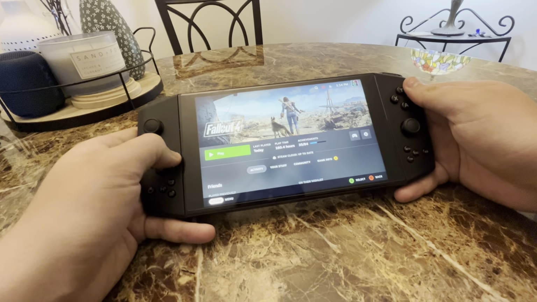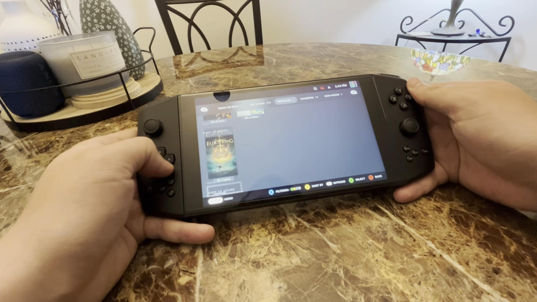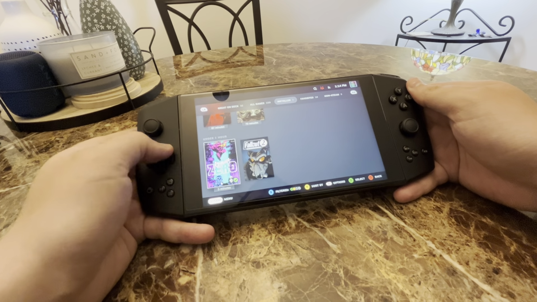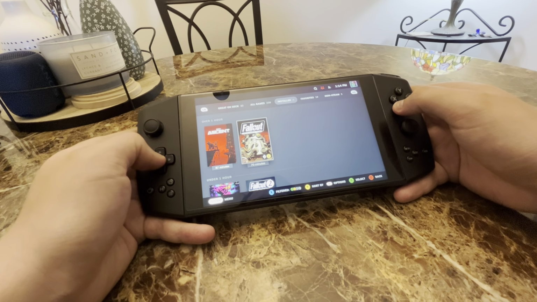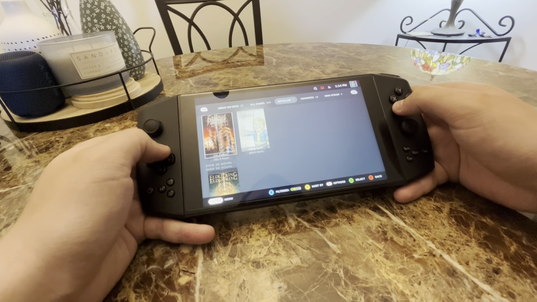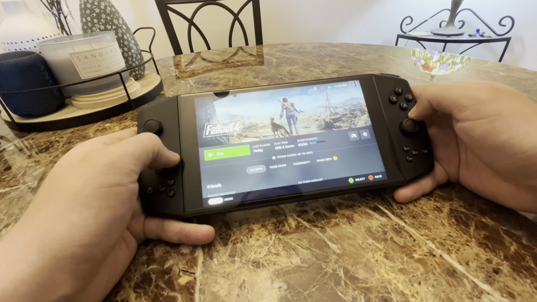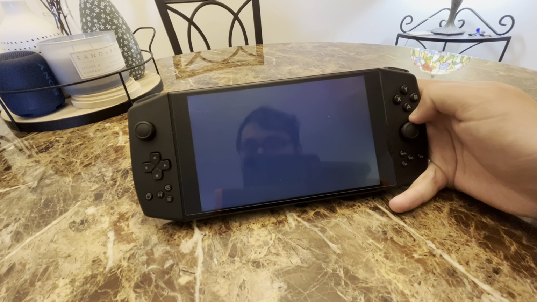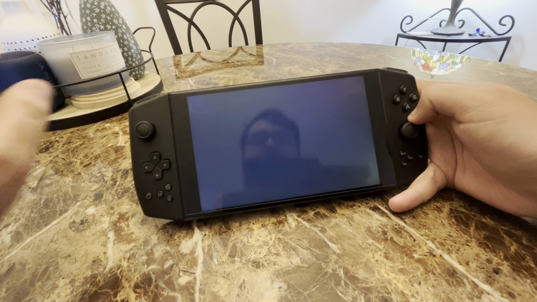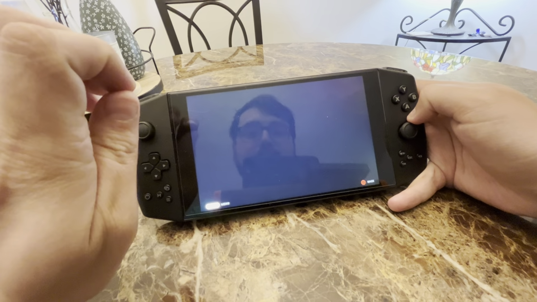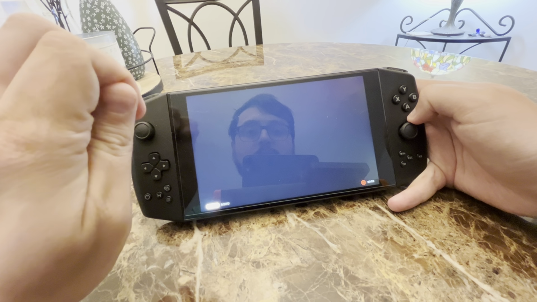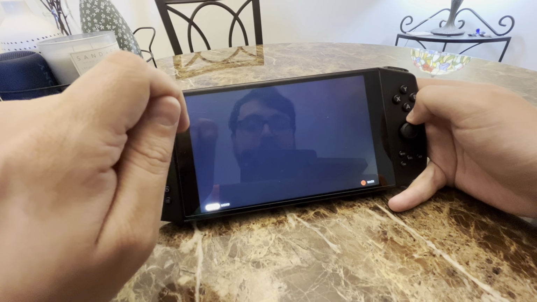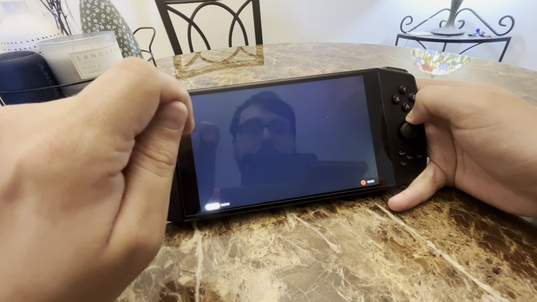I actually tested this out with Fallout 1. And that worked pretty well. So if I hit play here, it's going to give me this black screen here, and then it's going to notice that there's a launcher page here, which I have to interact with.